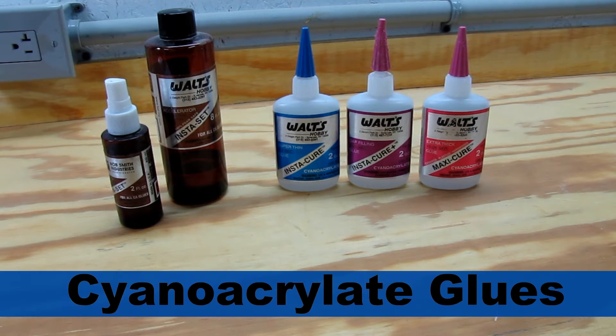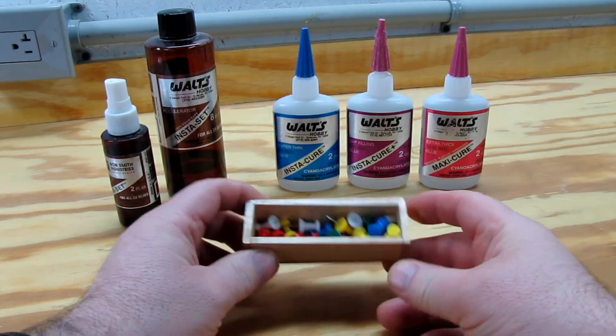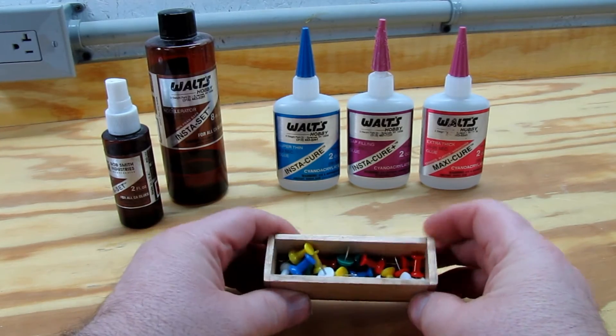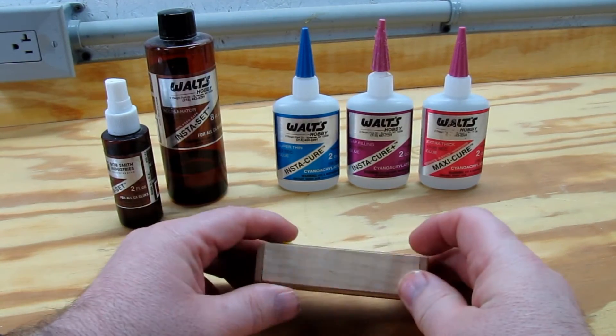I've been asked a few questions about the CA glue that I use. If you are a woodworker you know and use wood glue pretty extensively — I use wood glue for the majority of what I need. But when making small connections, like in this box, I've got just butt joints. I use some curly maple to make it look nice, but to pin nail that in there you'd have to putty and fill it. So this is a good example of a box I made 100% with CA glue.